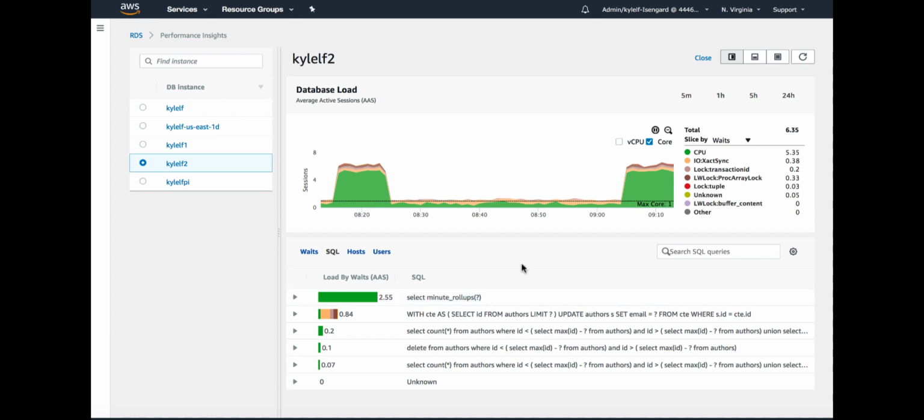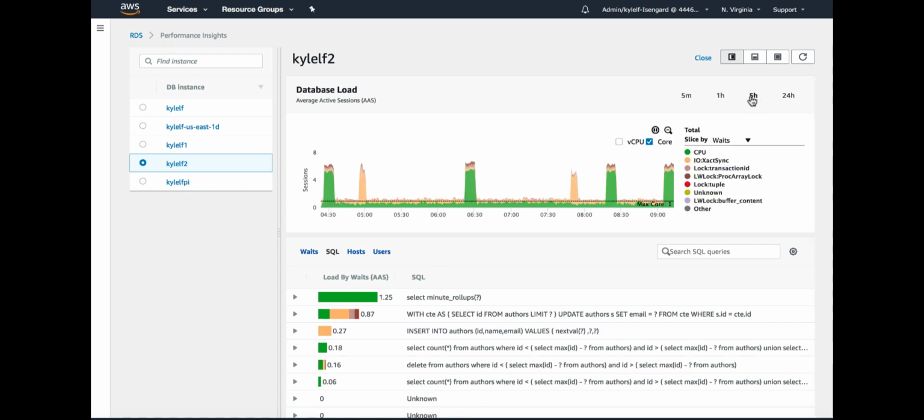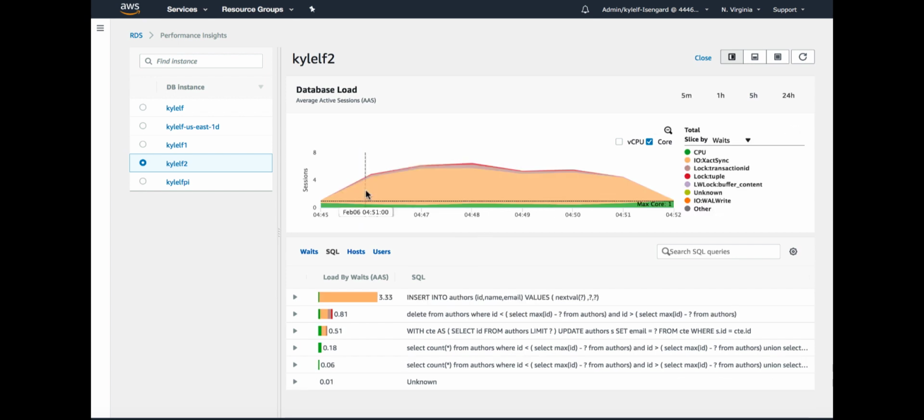Now there are a number of options in this interface that we can use. We can explore larger time ranges. By default, we show 1 hour of time. But in the top right, there are other ranges. So I can click, for example, 5 hours and see a longer time range. Now I see some of these green spikes that we just looked at, and there's also some other spike. So what I can do, which is really cool, is click my mouse and drag it across the spike. And here I zoom in onto that bottleneck.